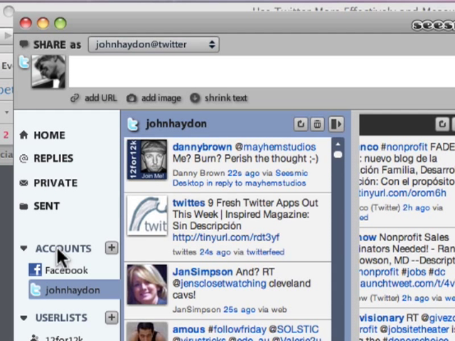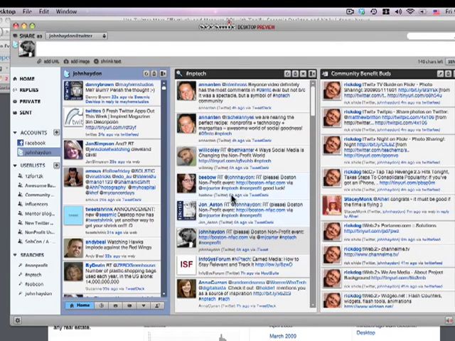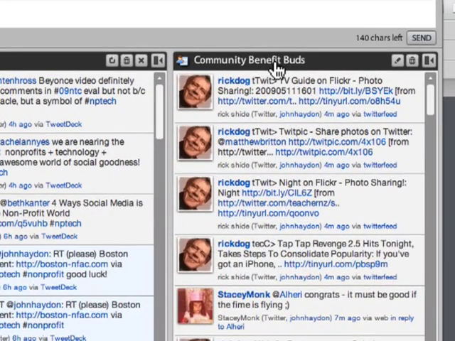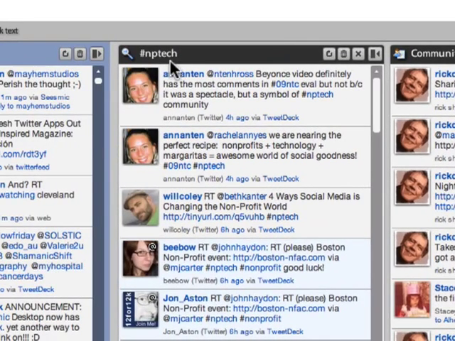The other great thing about it that a lot of people like is that you can have columns, okay? I actually have two different types of columns here, okay? One is a column by user, okay? This is where you go in and you literally add people that you think might be relevant to whatever grouping you want to put people in, okay? The other type of group or list that you can create is not based on actual people that you're adding, but based on a keyword.